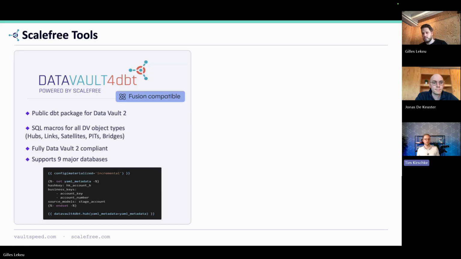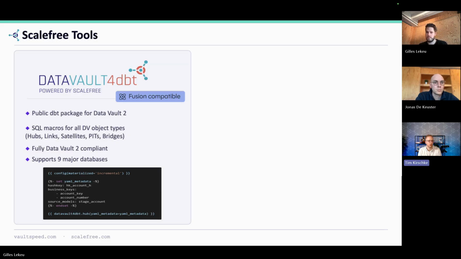But it completely shifts the way of creating a data vault with DBT, because instead of writing SQL code, as you see here in the example model, you only have to define metadata, right? You see this model, it creates a hub, and you only have to tell the macro, hey, this is my source model, this is my hash key, this is my business key. If I have multiple source models, I can define it here. And this is obviously a minimal example. You have plenty of configuration options here. But it basically shifts the developer work from creating these monotonous raw vault models into focusing on creating actual business value.